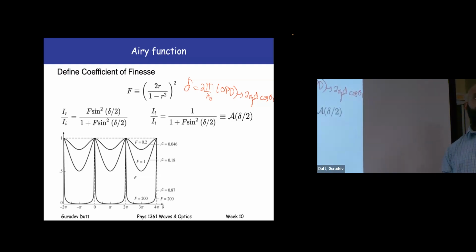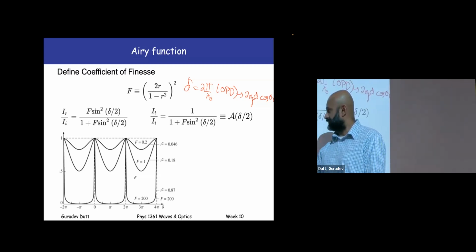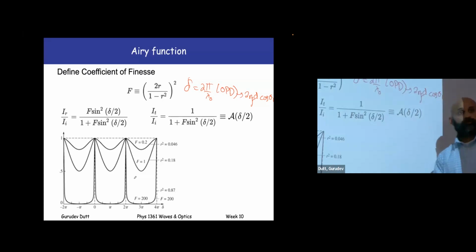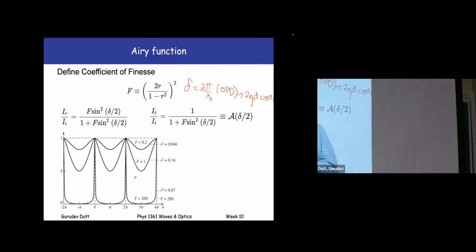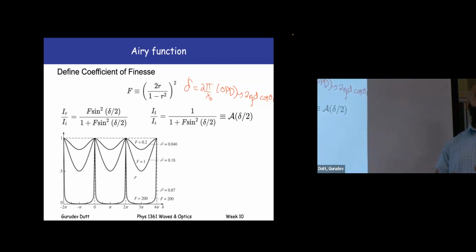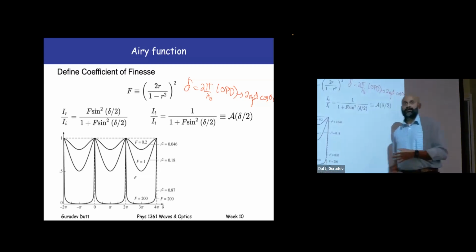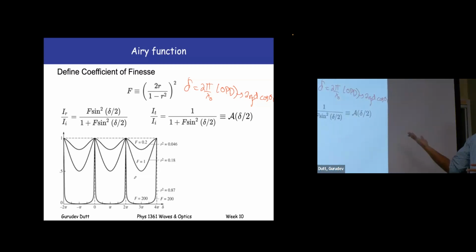So typically, we'll keep one of these fixed and vary something else to watch this. And you can see here what happens if the coefficient of finesse is very large. As this gets larger and larger, the peaks get very, very narrow. So what this is effectively is a very effective filter in the delta space, or equivalently either in frequency or in the thickness, whichever one you want to vary. You can make this a very sharp filter for those things. Usually frequency will be one of the things that we can vary, the frequency or the wavelength of the light.